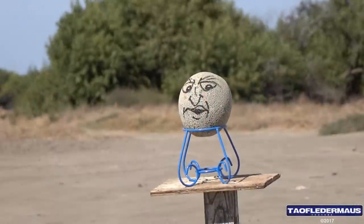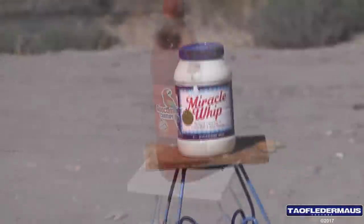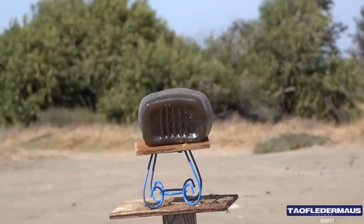And as always, we'll have interesting targets to shoot at. I have no idea what that is, but it'll give you an idea how accurate these are and what ranges we can actually hit things with.